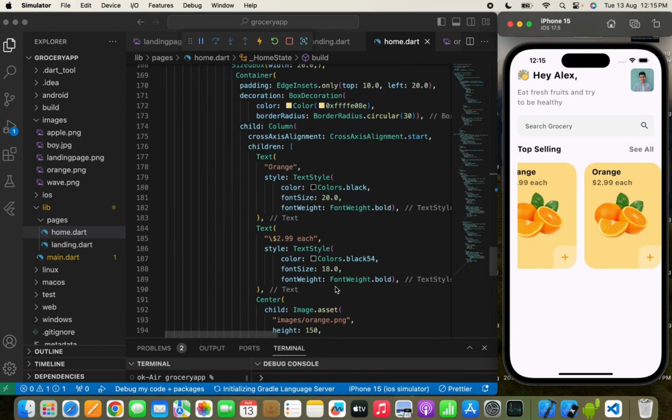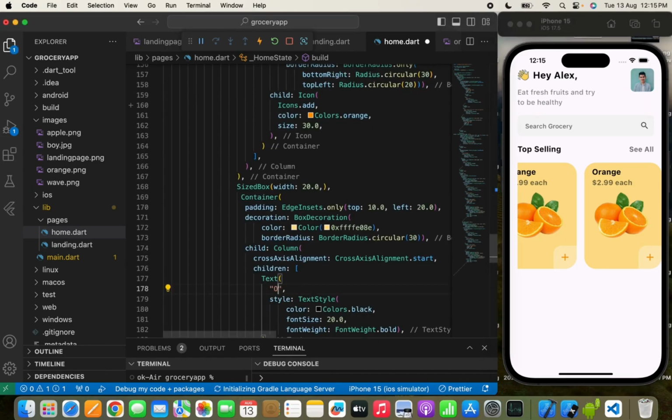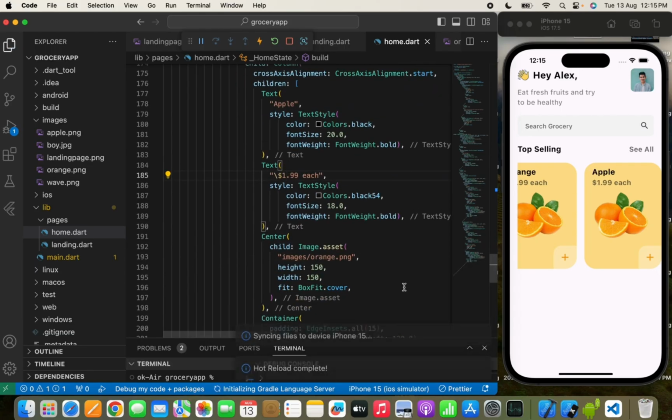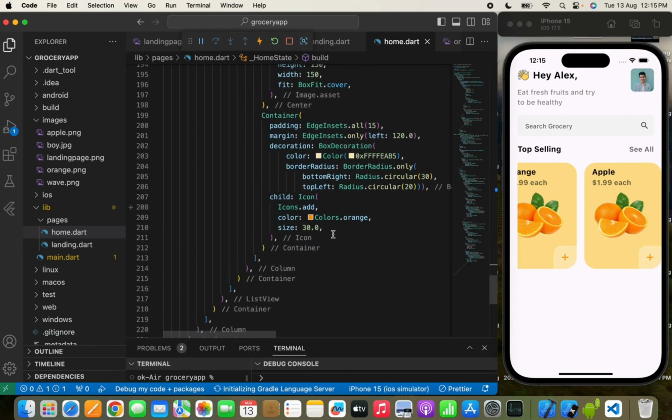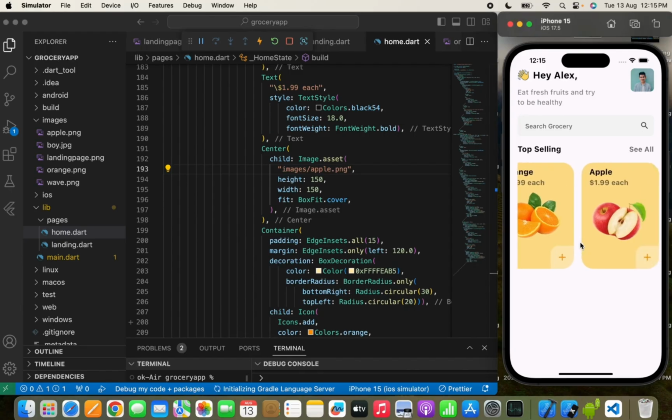So I will simply pass an apple over here. So I will write apple, apple, $1.99 each, and we can change the image, which is apple.png. Here you can see the apple image and it looks really good, but I need to change the color of the container.